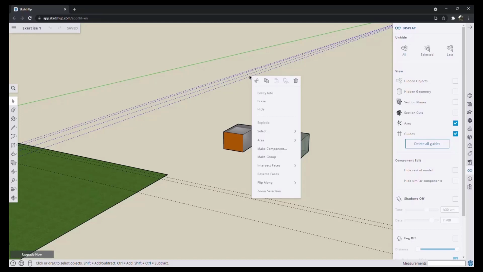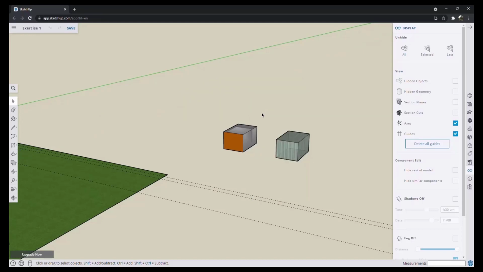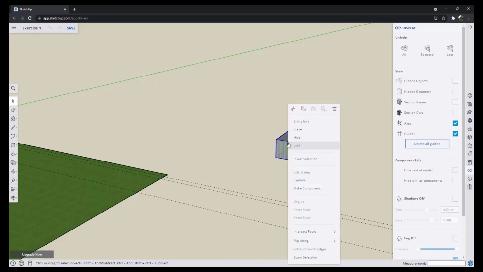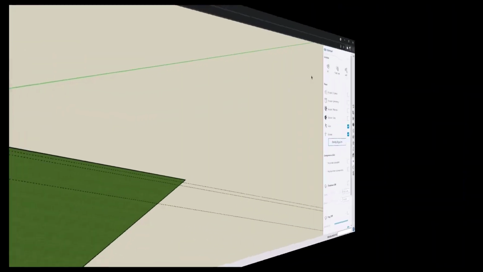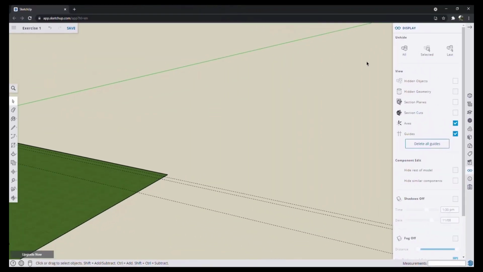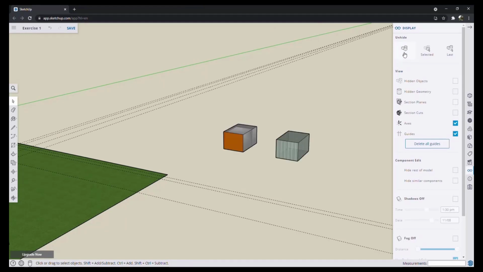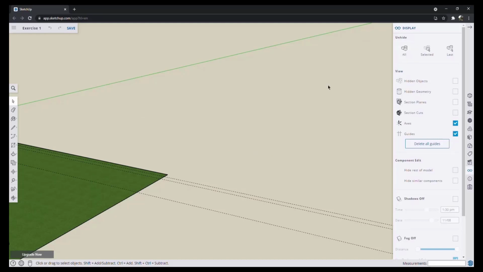Now let's click on hide. Then I'm going to hide this box, which comprises lines and faces. And the next one is a single geometry. I'm going to hide it as well. Let's return to the panel. If I click on Unhide all, hidden objects are visible again. Now let's do Ctrl Z to undo this step.